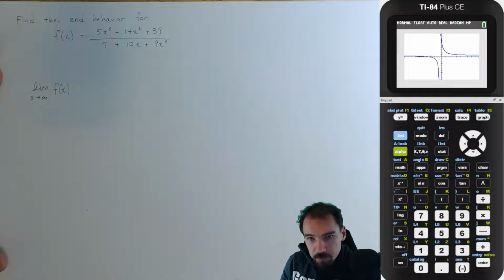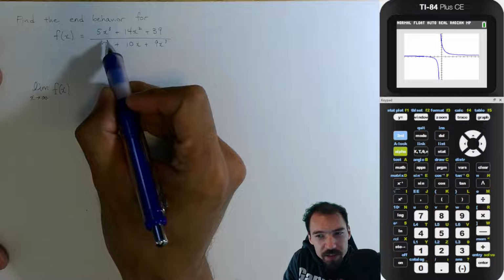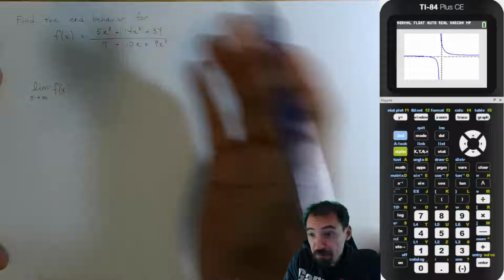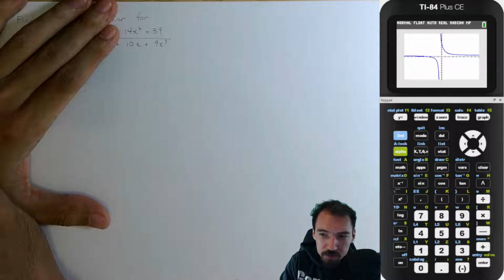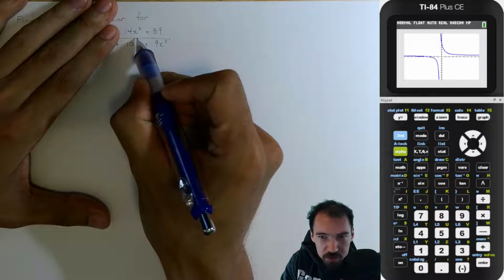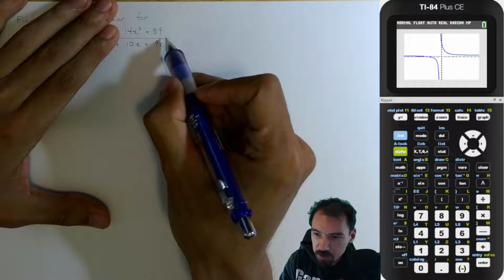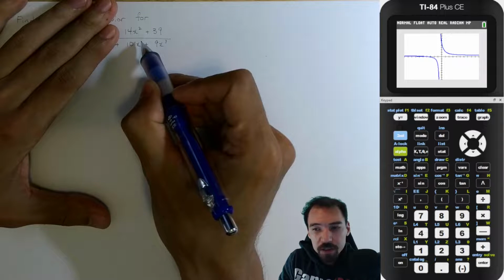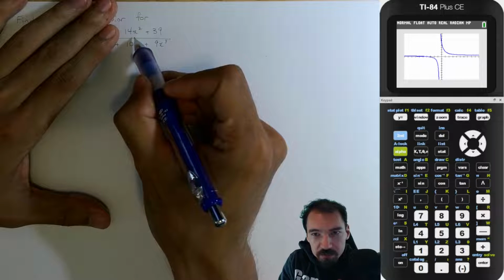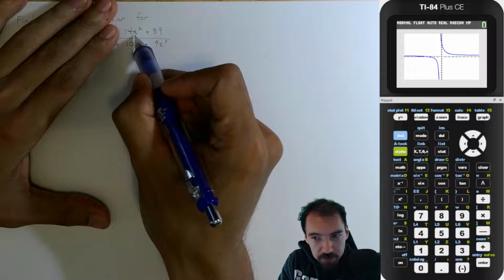Okay, so conceptually speaking, we're going to look at this and say, well, imagine if x is a huge number. So like even a million, right? What is a million squared? Well, that's a million times a million, which is a trillion. That is a huge number, right? So compare 14 trillion to the number 39. Well, imagine if you had $14 trillion. Would you stop to pick up $39 on the side of the road? The answer is probably not. You have $14 trillion. So conceptually speaking, once x gets very large, the number 39 just doesn't matter compared to how big 14x squared is.